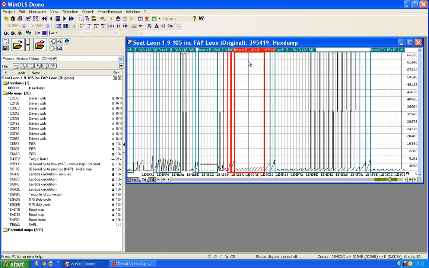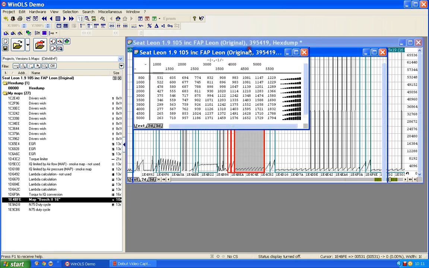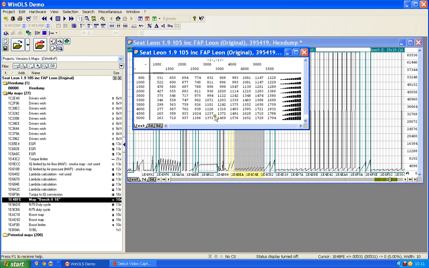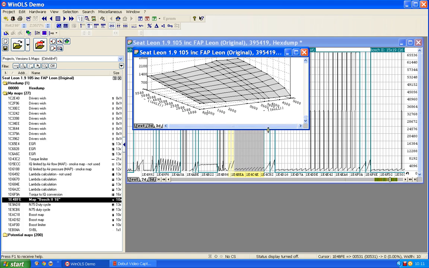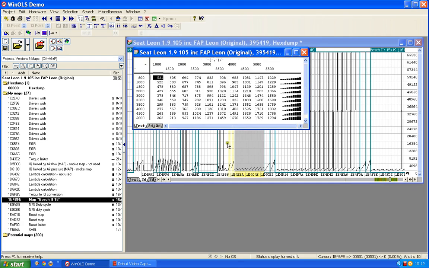So they look like they're probably my duration maps that I'm looking for. To find out, I'll just double click on that one and have a look. At first glance that does look a bit like a duration map, but what I'll do to be sure is I'll have a look at the 3D. Again, it's not that clear cut, but that does look vaguely like a duration map in 3D, so I'll say, well yeah, that's pretty much what I'm looking for, I think.